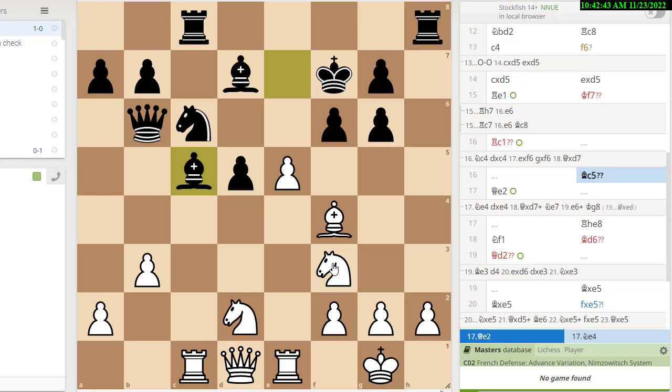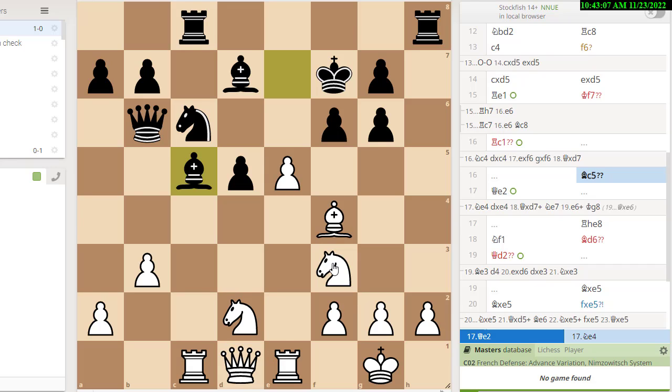Queen e2, rook e2 are final candidates. Knight e4 is a candidate. Rook takes c5, e6 check. I'm kind of eliminating knight g5 check. Not a final candidate. Bishop g3 looks a little passive. I'd rather do something a little more active. Bishop g3 isn't terrible. I'm not sure it's one of my final candidates.